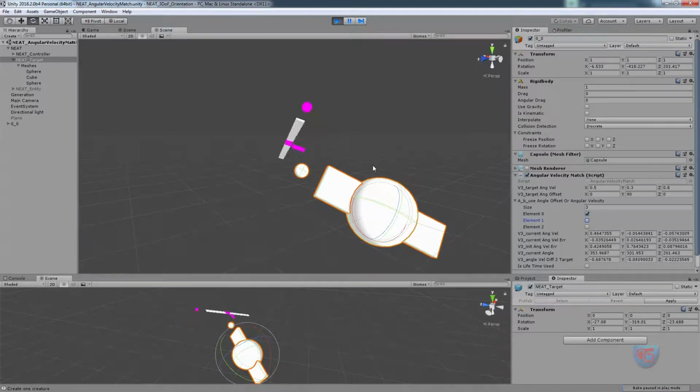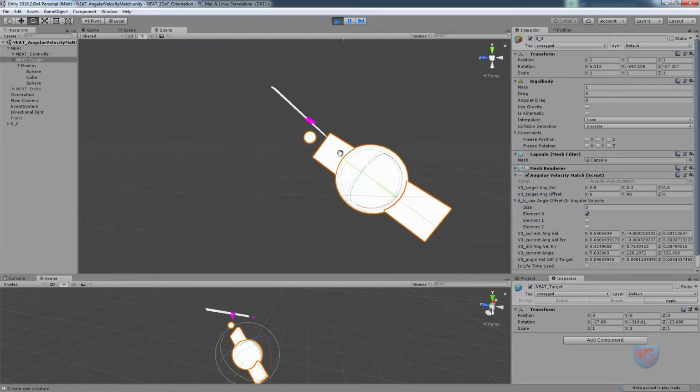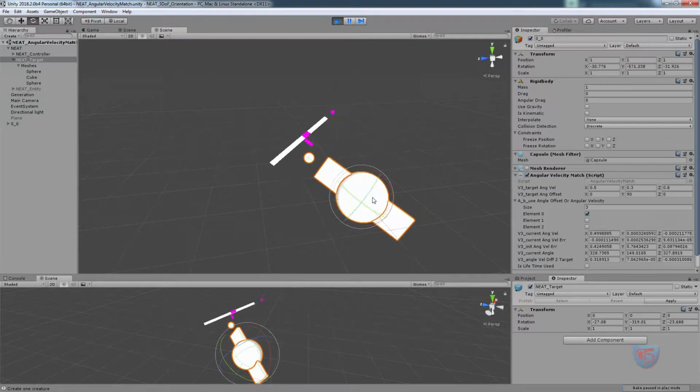Nevertheless, it does work. So what I'm doing here, instead of using the Lerp function, is applying forces to the rigid body. In this case specifically I'm applying torque, but you can apply force pointing at a given position as well.